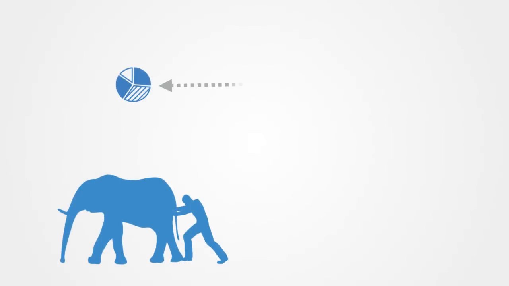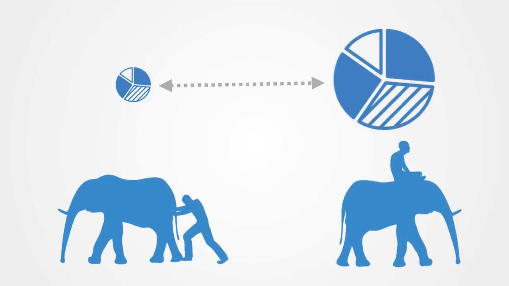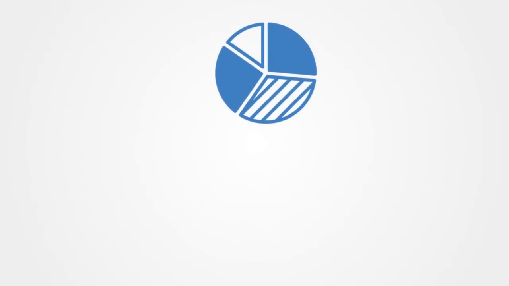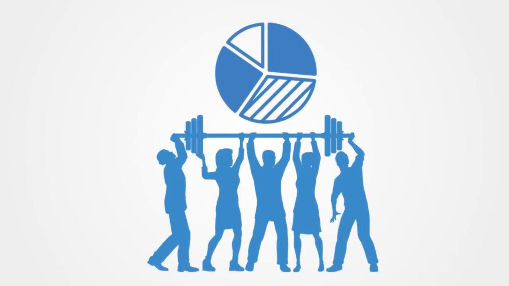Non-constant sum games, or non-zero-sum games, are those in which the total value to be distributed can increase or decrease depending on the degree of cooperation between the actors involved. For example, through the members of a business working together, they can create more value than working separately, and thus the whole payoff gets bigger.